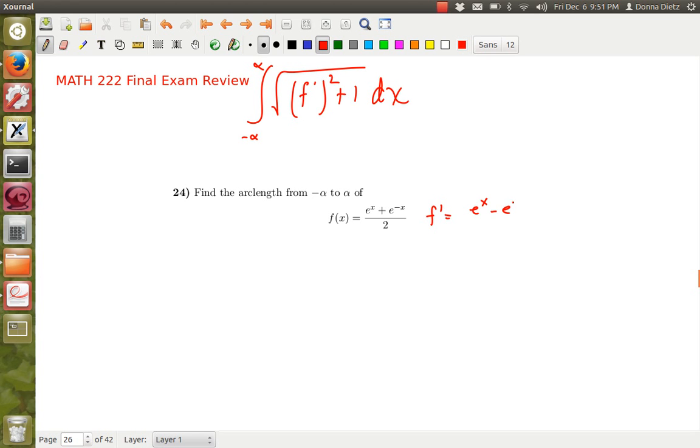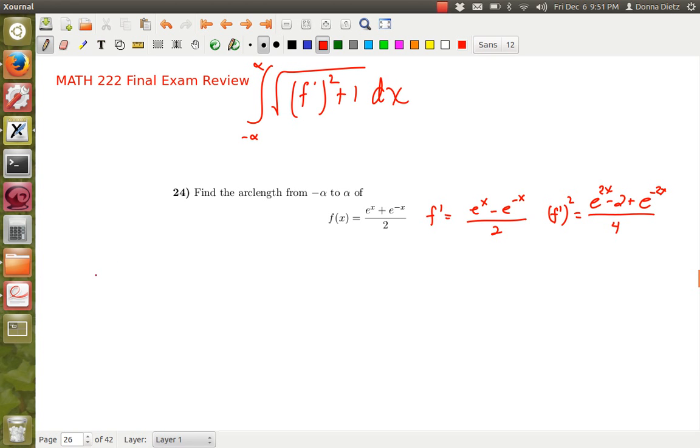Okay, so you take the derivative and then you square it. Not too bad. So you're FOILing, right? So e to the 2x and e to the minus 2x we get. But what happens when you multiply e to the x and e to the minus x? You get e to the 0, which is 1. That thing happens twice. And there's a negative on it.